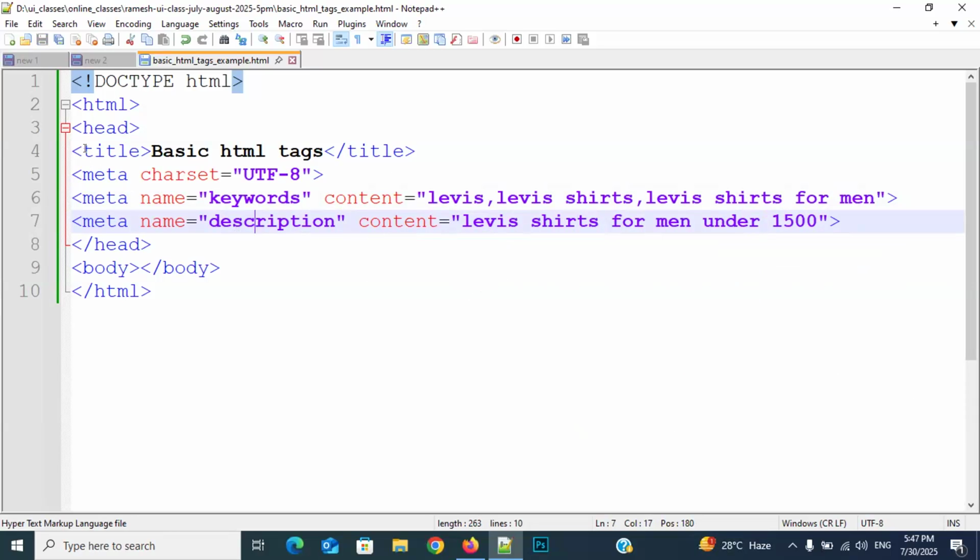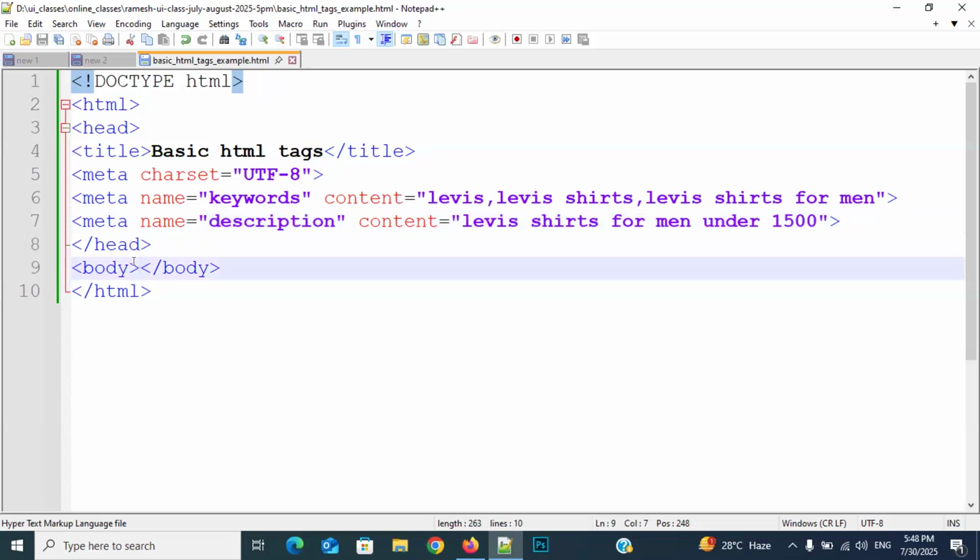Then after that, we can call the essential files here. What are the essential files related to HTML? HTML depends upon JavaScript and CSS. So if you want, you can write internal JavaScript and internal CSS here, or else we can call external CSS and external JavaScript. Clear, everyone? Can you respond? Yes, sir.